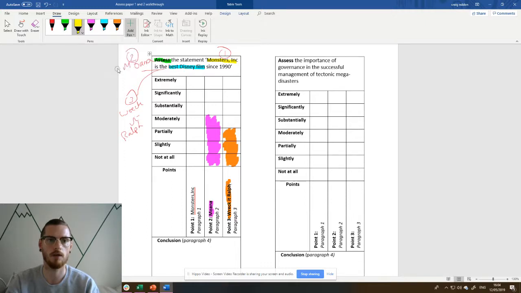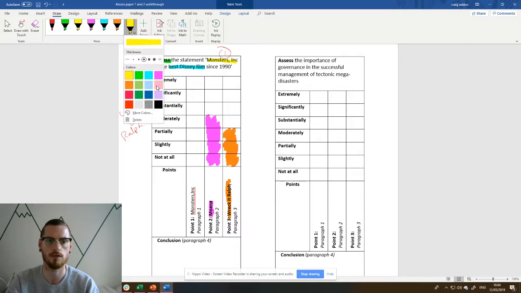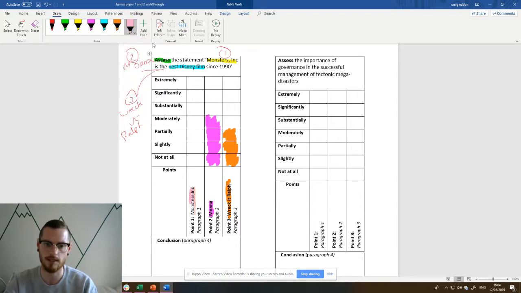Last one, then I'm going to go with. I'm going to add a pen. Why not? I'm going to use a different color that I've not used. Let's go for a pink. There we go. Pink. Monsters Inc. here. I'm now going to go with extremely. Okay. You can kind of see the fact that, in the end of the day, I did start the assess question with Monsters Inc. Okay, so I'm going to say that I think Monsters Inc. is my judgment. How far do I agree?